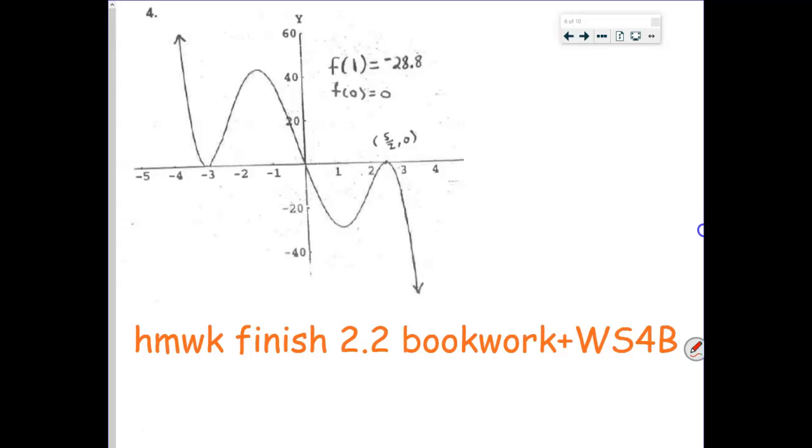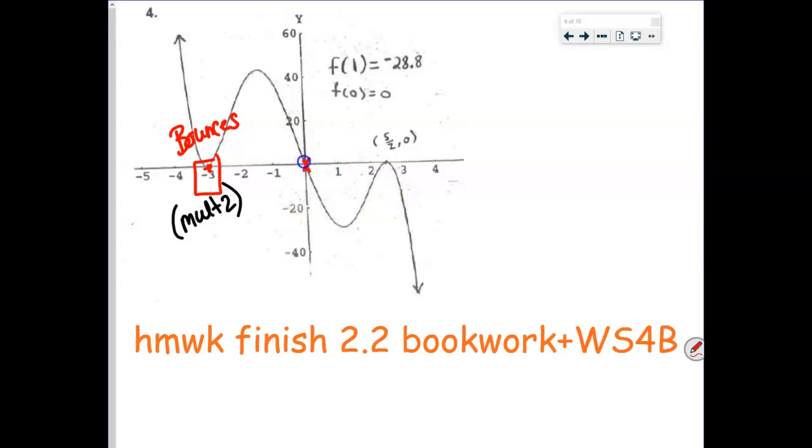All right, number 4. This time, we got a whole lot of intercepts to talk about, guys. Let's talk about this one. Your 0 is clearly at x equals negative 3, but what do you notice happens on the graph at x equals negative 3? It's bouncing off, right? So because it bounces off the x-axis, that means you have even multiplicity. Pre-calc, we're not going to get crazy and give you weird multiplicity. If it bounces, just assume it has multiplicity 2. Anytime you see a bounce off the x-axis, multiplicity 2.